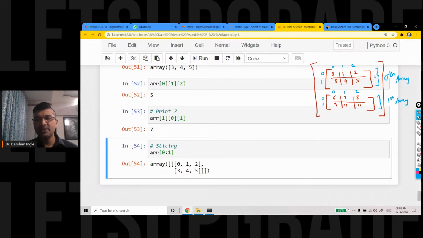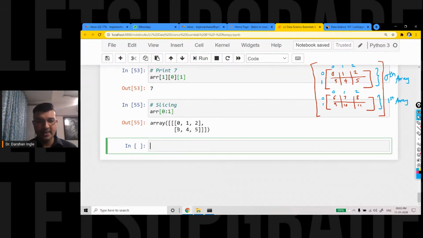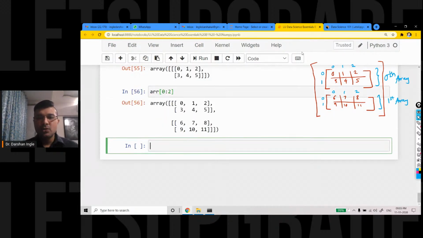So it has given me the 0th array. Similarly, if I say I want to slice from 0 to 2, it is going to give me arrays from index location 0 to index location 2 minus 1.